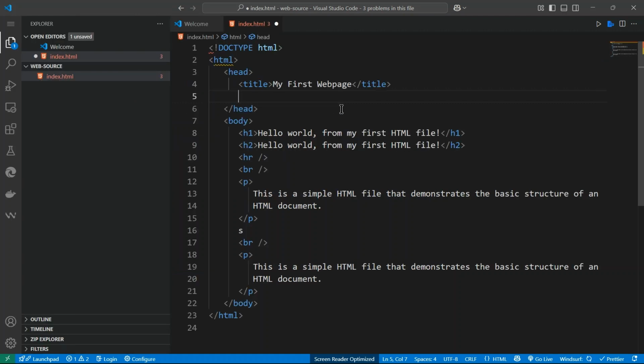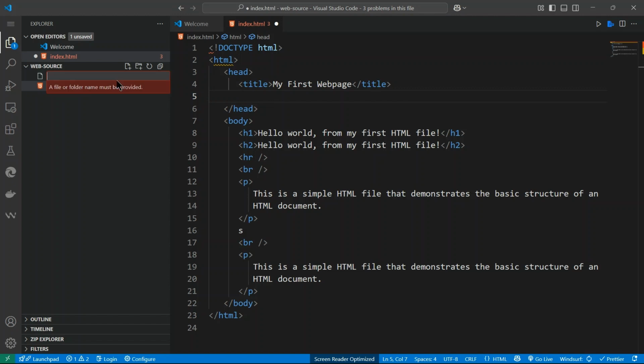To do that, we can create another file. Here we have an index.html. We can call it anything, but it must end with .css.